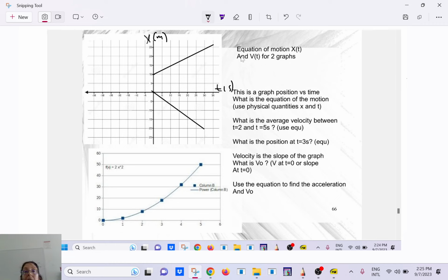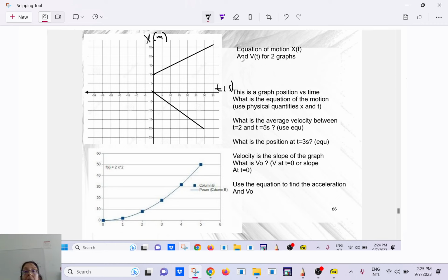Is that clear? It just turned out that the displacement is final position minus initial position on the number line. And in that case, the initial position is zero. So in that case, the displacement and the final position is going to be the same. So it's just the same thing as before.